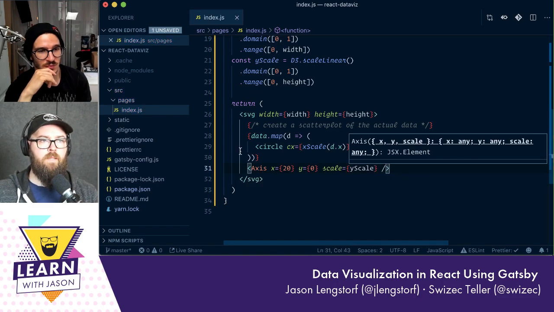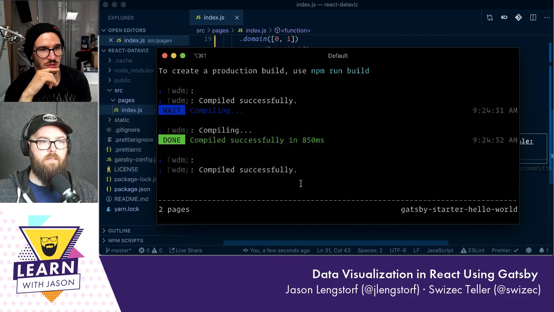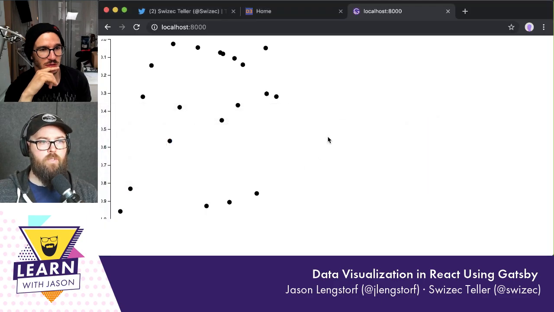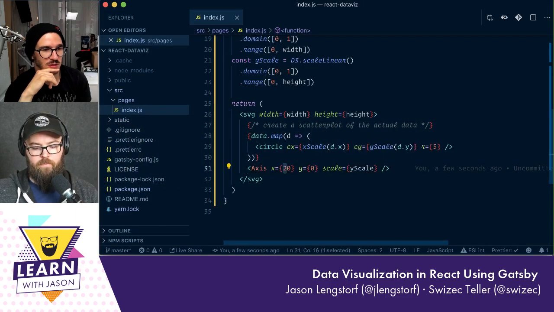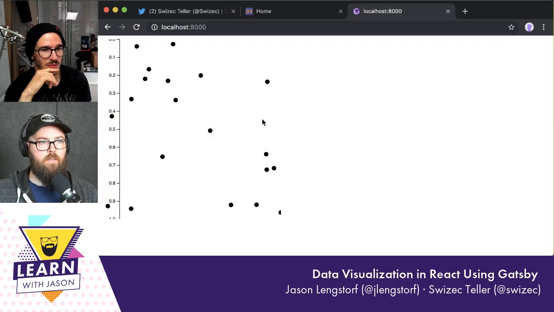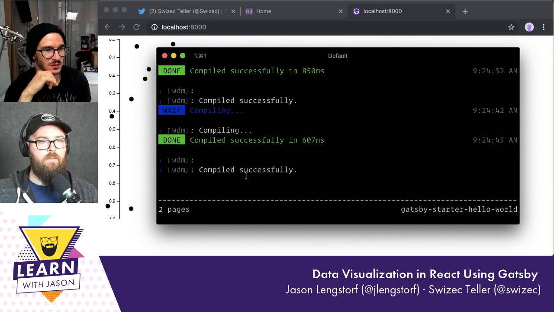Okay. So save that. Let's see, we're already running, so it should just work. Okay, so that's pretty close. Let's move it over a tad bit more. Maybe 40. 40, and I think it needs some padding on top as well. Okay.